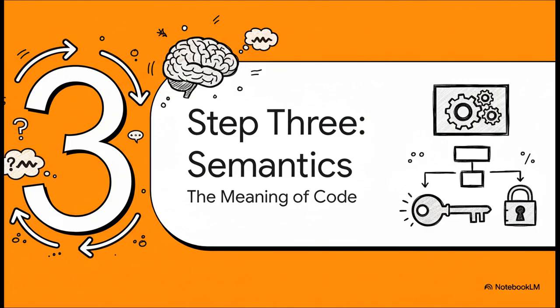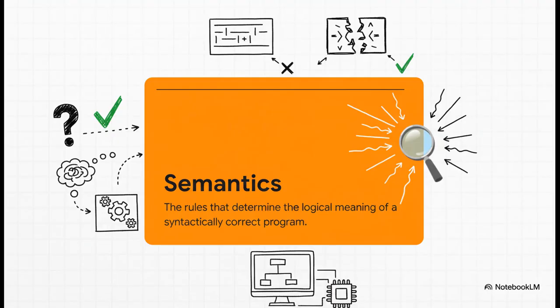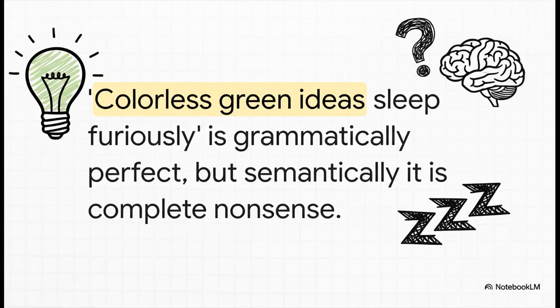And that brings us to our final and maybe the most fascinating step, actually understanding the meaning. Now that the computer knows the grammar is right, it has to figure out the logical intent of the code. And this is the world of semantics. Semantics is all about logic. A program can be grammatically perfect, but it can still be total nonsense. So during the semantic check, the computer is essentially asking itself, okay, this sentence is put together correctly, but does it actually make sense? You might have heard of this famous example from the linguist Noam Chomsky.